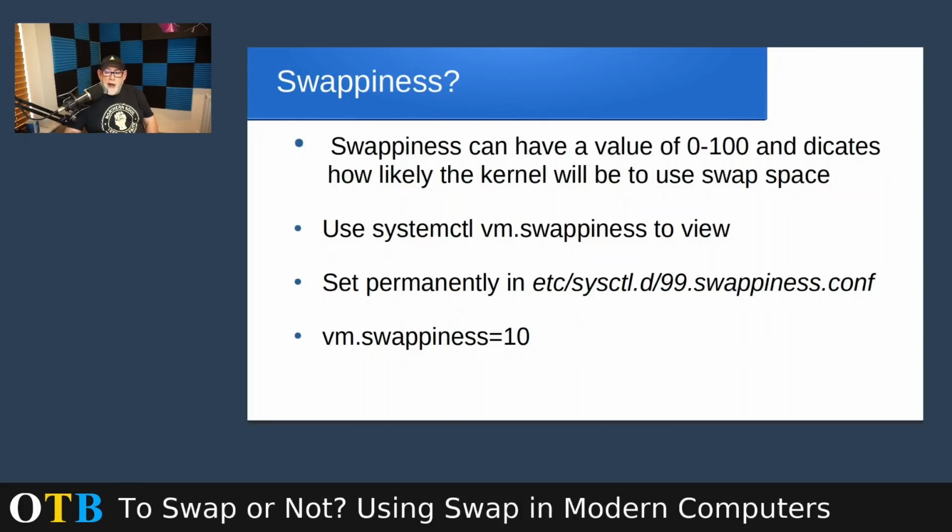But you can permanently change it by editing, in Arch anyway, /etc/sysctl.d/99-swappiness.conf. You may have to create that file, and you just put in an entry there of vm.swappiness=10, or whatever you want. You might want to go all the way down to 1, completely up to yourself, and save that. Not quite sure whether the locations are different on Ubuntu. I'm using that same location on my Debian stable system, but just do a quick Google and it will tell you. So you can control how likely it is your kernel is going to use swap anyway.